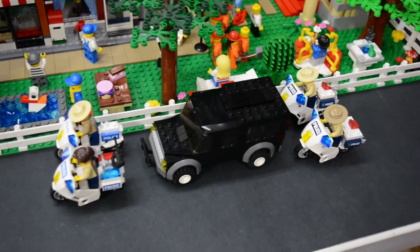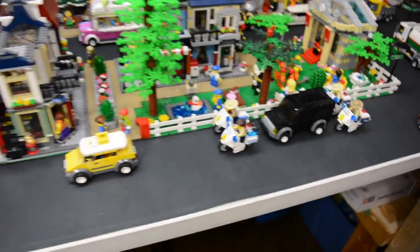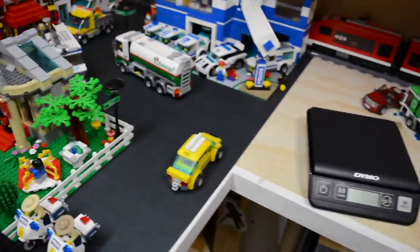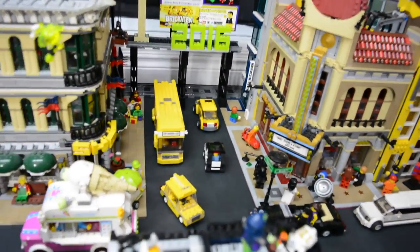Here's like a police escort going on here. Not really too much there, but I really like that car and the look of that scene when the police escort is going through. Lots of taxis in the LEGO City, as in Tile Square and over here. I really like the way the yellow cars look in the city — I think it looks really nice.